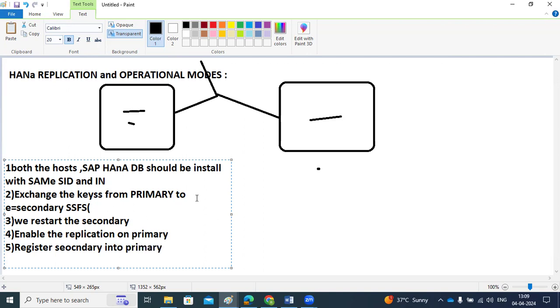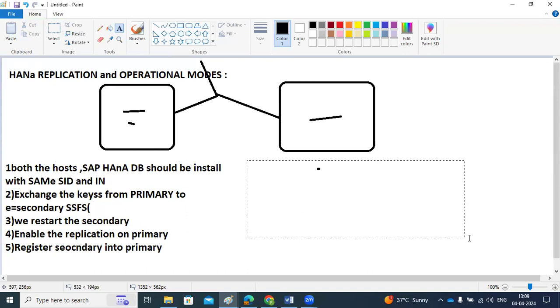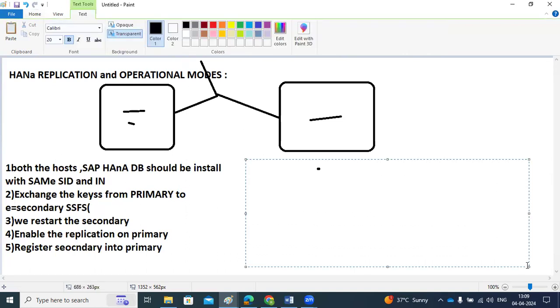While registering, it will ask for the replication mode and operation mode here. Replication modes, right?